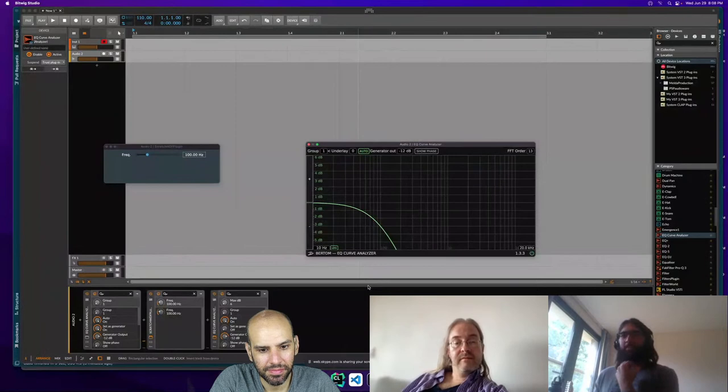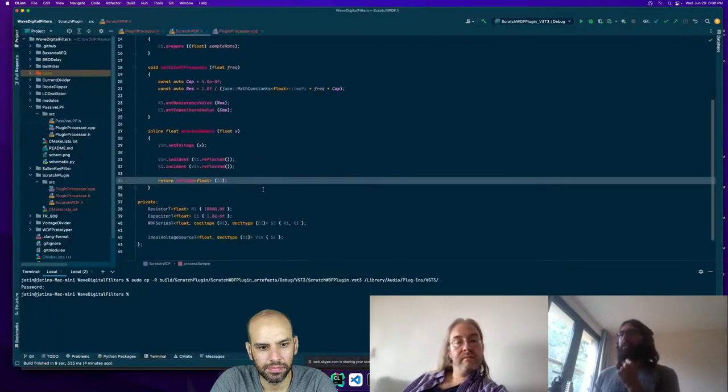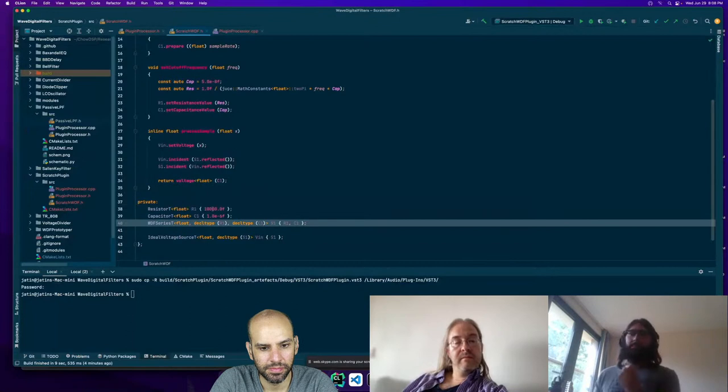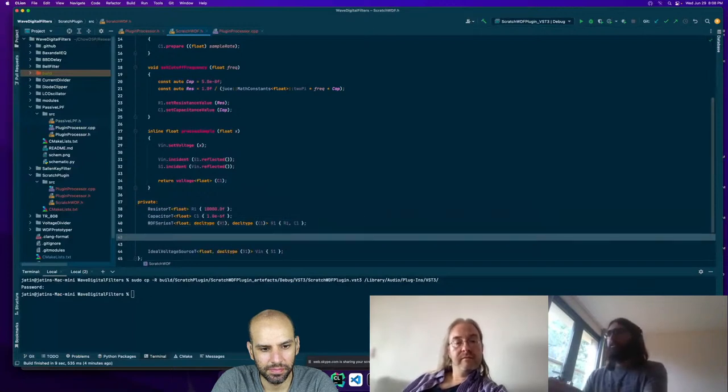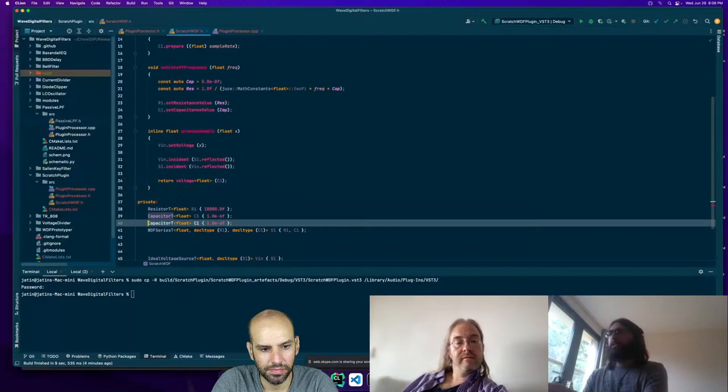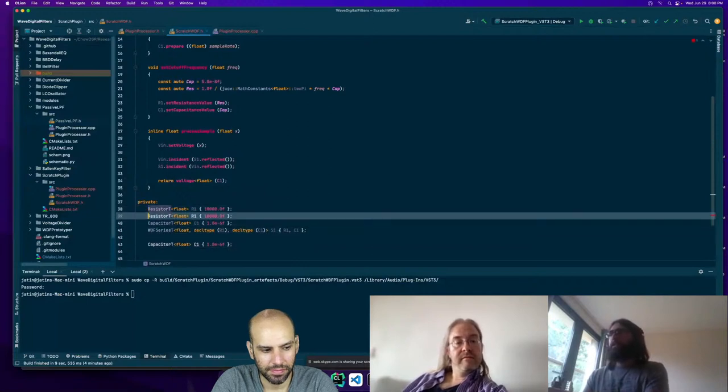So that's the basic idea: you can just compose these circuit elements together and build up a model of your circuit from there. And it's nice too, because it's reasonably extensible. If I wanted to build this into a second order RC low pass filter, I could do that as well. Basically, I would just need another capacitor and another resistor.